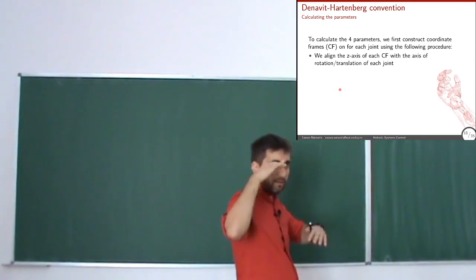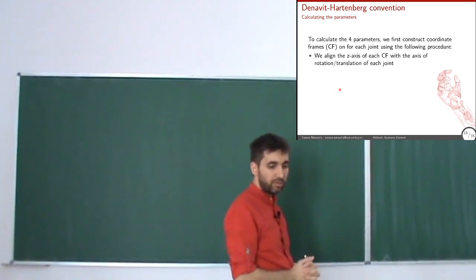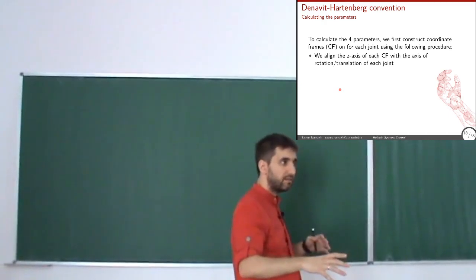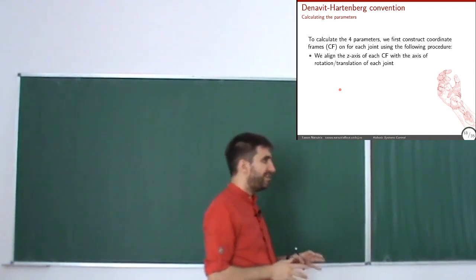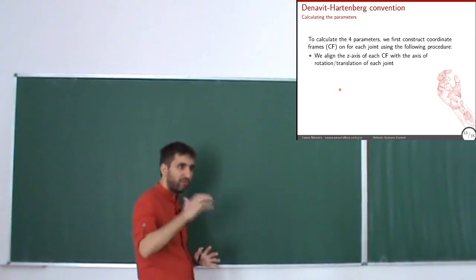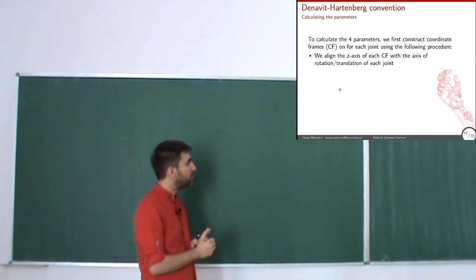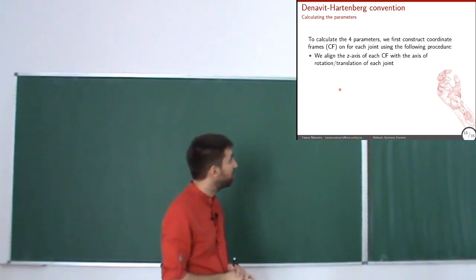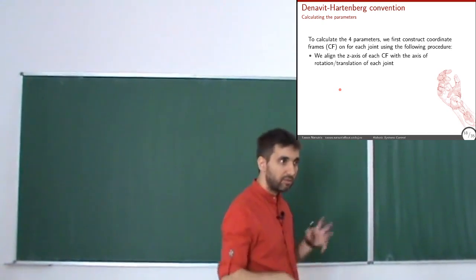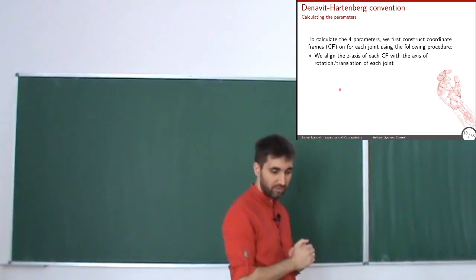There is a step-by-step method that we use in order to define these parameters and make sure we don't make any mistake. Now, it's very specific, so if you follow it step by step, you're not going to make any mistake. If you don't follow it step by step, then you will probably make a mistake. But we get a lot of practice. Also in the labs, you practice it, so we're sure you don't make any mistake.